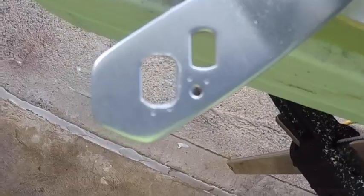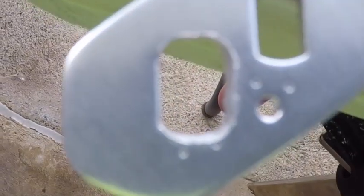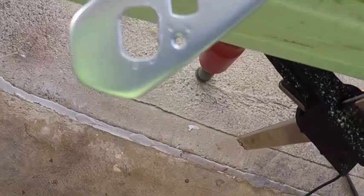Okay. You can see what I'm talking about. Look at all those metal pieces. So it really does make a mess. There's our hole. Okay, looks pretty symmetrical. I'm gonna test fit it.